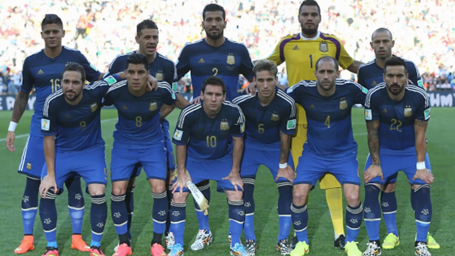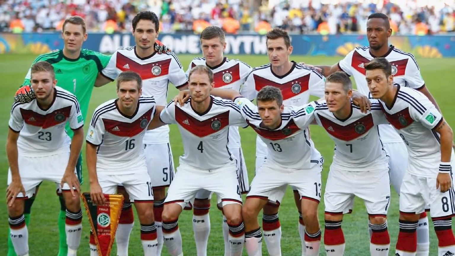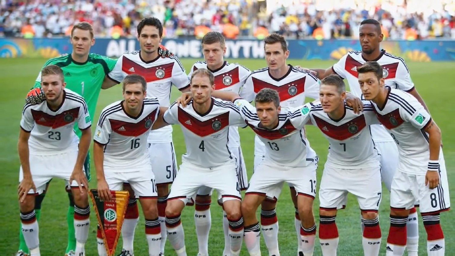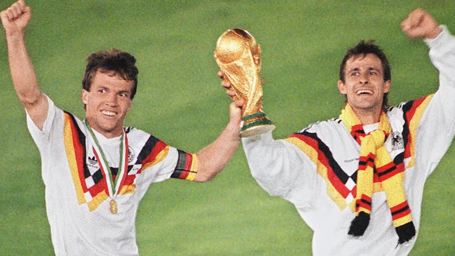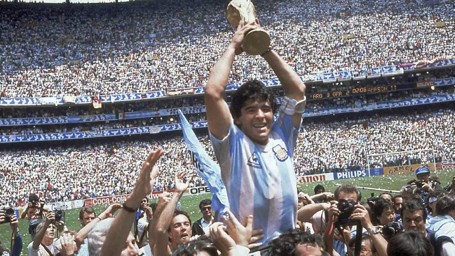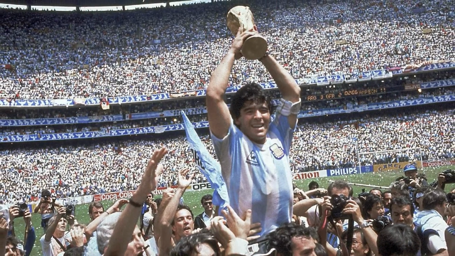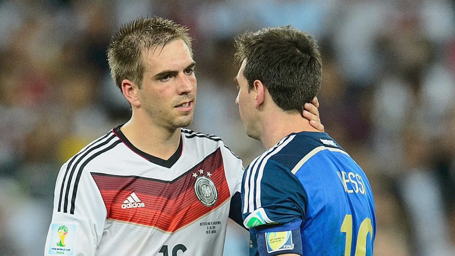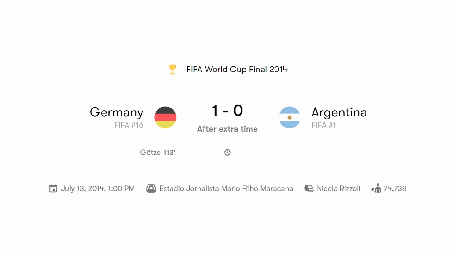With the final match of the 2014 FIFA World Cup, the stage was set for Germany and Argentina to fight for the title for the 3rd time in history. Would Germany manage to repeat their victory from the 1990 World Cup, or would Argentina triumph yet again like they had done in 1986? The entire world was ready for a thrilling World Cup final, and that's exactly what we got. Germany 1, Argentina 0.